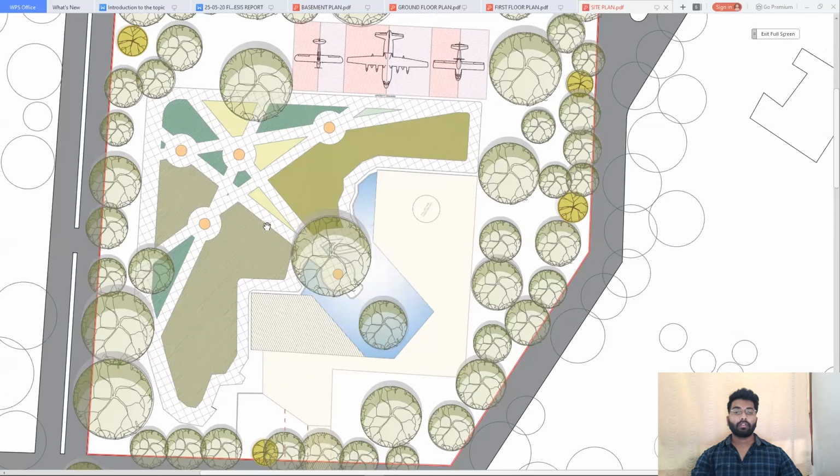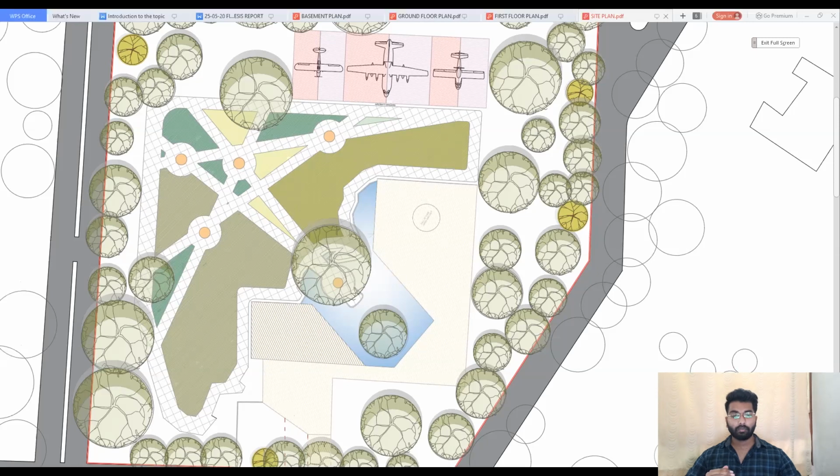So the main concept of this landscaping was, these dots represent 1, 2, 3, 4, 5. That means one represents the 1948 war with Pakistan. Let me show you the AutoCAD drawing of this to be clear about the conceptual part.